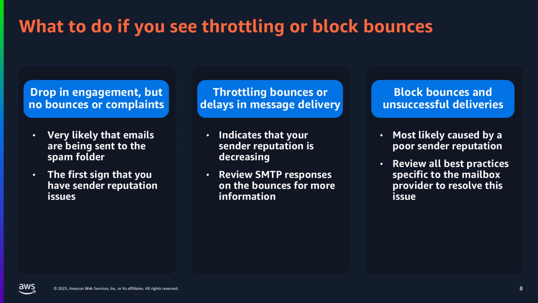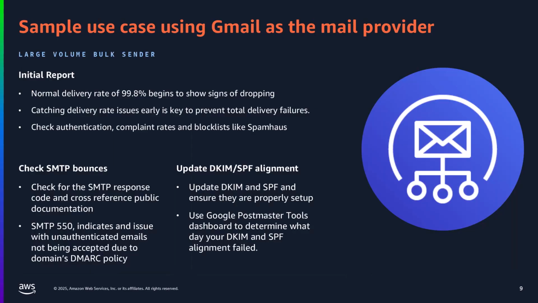If the issue was fixed, such as adhering to authentication alignment, you will likely see remediation within a few hours to a few days of your support submission. If it is something tied to your sender reputation over a long period of normal sending, you may need to review all your sending behavior and align with general email sender best practices, and specifically align with the mailbox provider for which you're having deliverability issues.